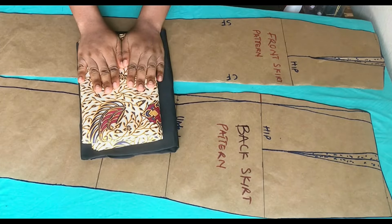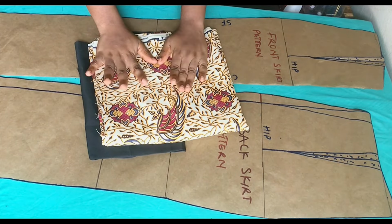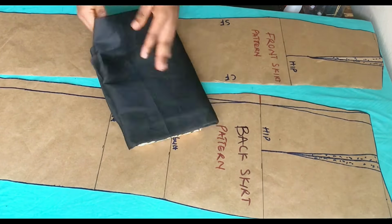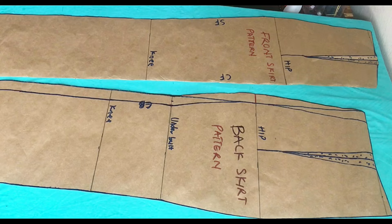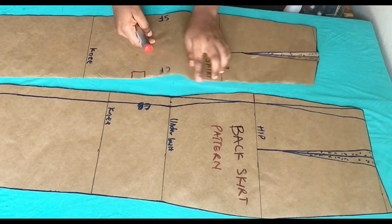To get started, this is the fabric I'm going to be using. I'm going to be using an African print fabric and a lining. In my own case, I made use of one yard and a half, though I didn't finish the 1 yard and a half. So this is the front pattern.